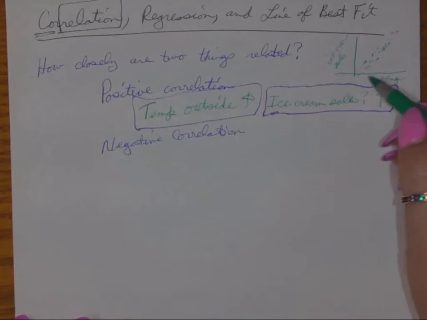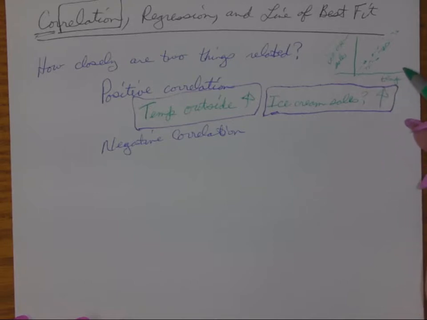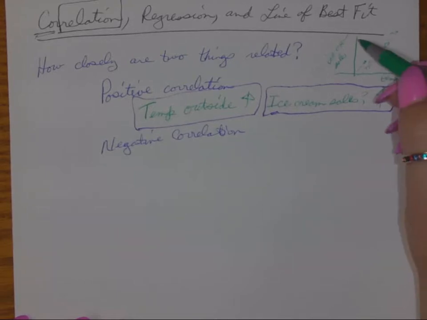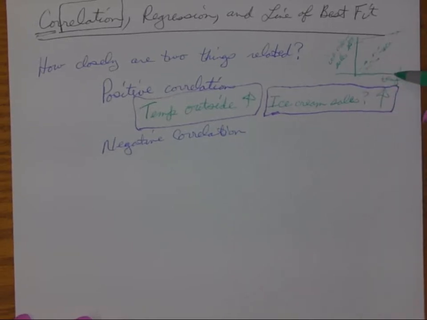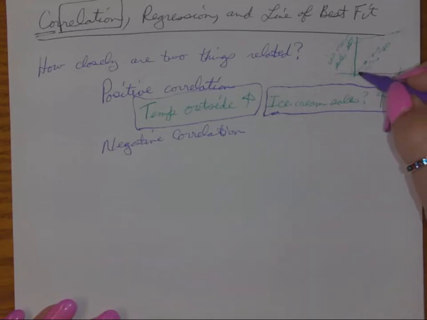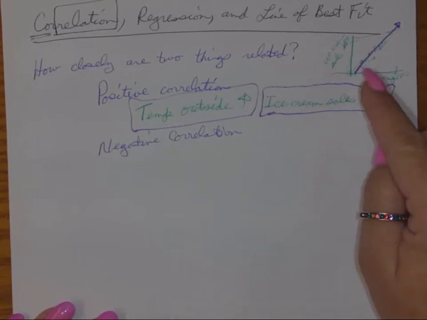But in general, what we think is when the temperature is low, when it's cold outside, ice cream sales are also low. But when the temperature gets high, like say out here is 100, then the ice cream sales, the dollar amount, also goes up. Okay? So as this one goes up, this one goes up. And that's why I said think about slope of a line, because rise over run, right? So rise and run are both positive here. So the slope of this, if we made a line out of that, and basically I can guesstimate a line that kind of estimates all of those, okay, it would look something like that.